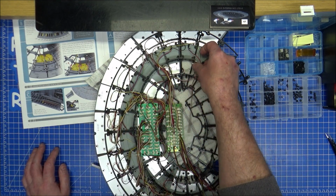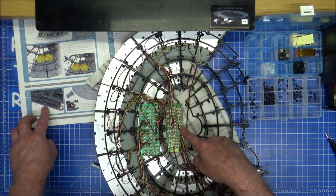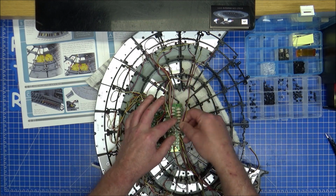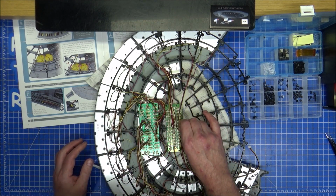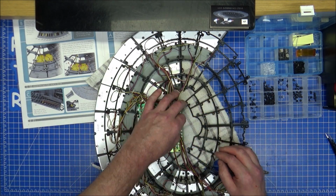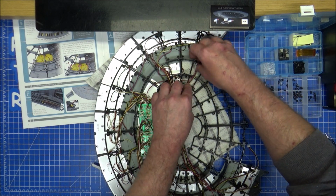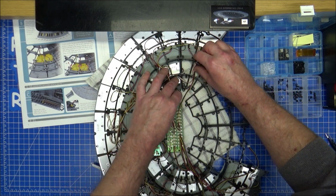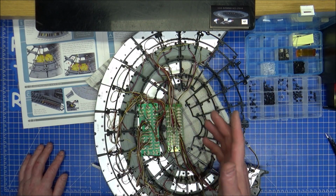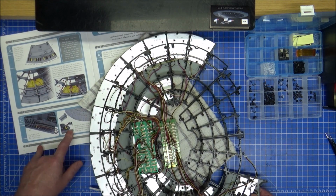This is absolutely ridiculous. So we've got the back row. We've already got a couple in there, so it's just basically hooking off to the end of there, the right way around. Now I have already moved the screws that they told us to move for the PCB, and it should work fine. Great word, that should. So that's it, that's done with. And I think battery pack.